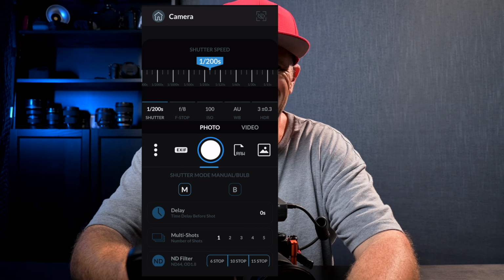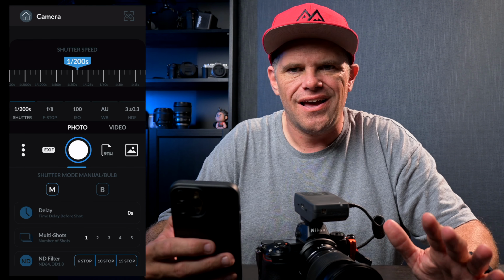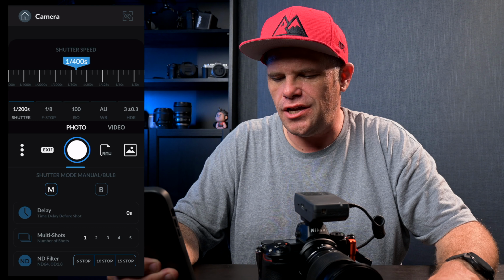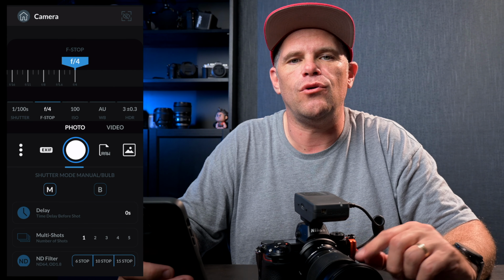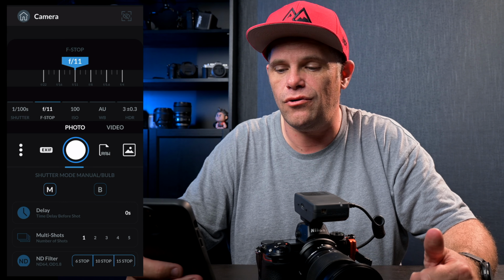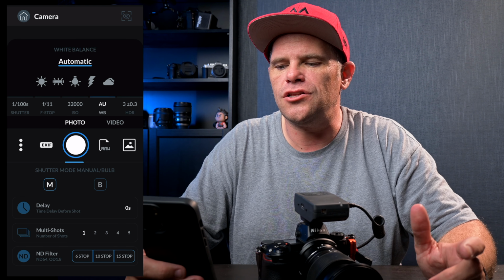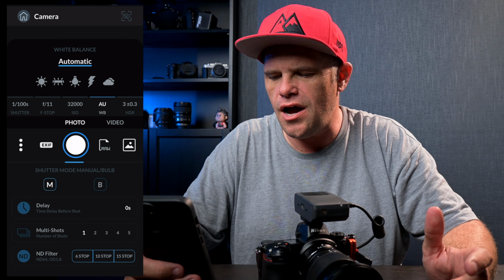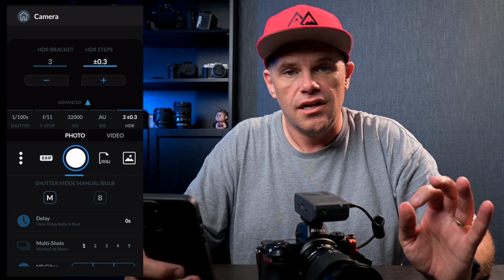Now, there's a few options on this app as we go through that I'm going to talk to you about today. The first one is the cameras, and this gives you complete and utter control over your camera. First of all, you can change your shutter speed, then you can change your f-stop. Your f-stop will be congruent with whatever your lens is capable of. You can't choose an f-stop of 1.8 if you've got an f4 lens on. ISO is the same. You can change your white balance to be suitable to wherever you are, and you can also change your HDR bracketing and your HDR steps.